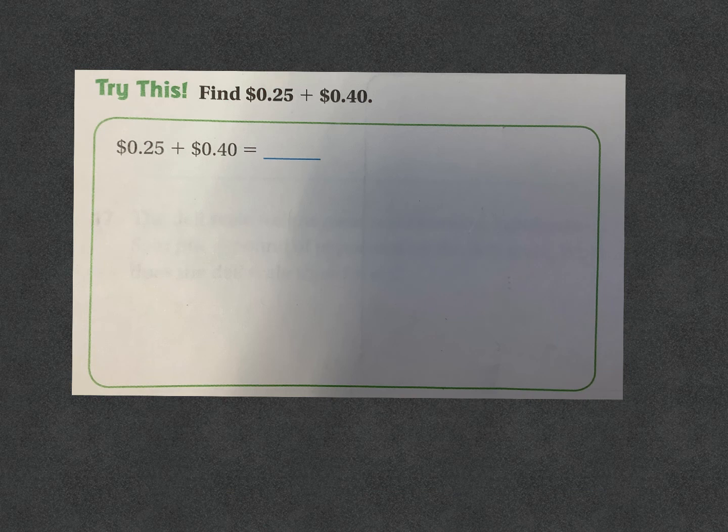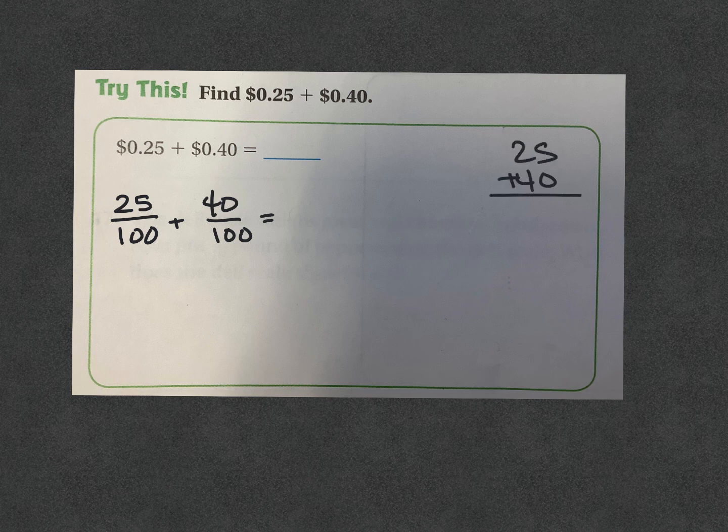Let's try this one. We have 0.25 or 25/100 plus 4/10 or 40/100. Let's call that 40/100 and have it written that way, because as we write it as fractions, that's 25/100 plus 40/100. My denominators are already the same. I don't have to manipulate anything. Then I just add my numerators together. 40 plus 25. Either way I go, commutative property of addition says it doesn't matter which order I go in. 5 plus 0 is 5. 2 plus 4 is 6.